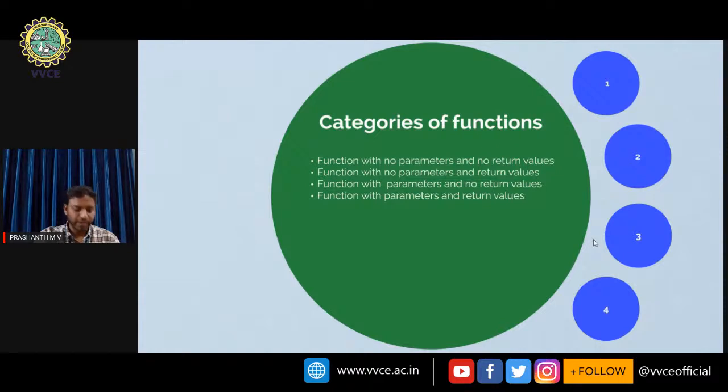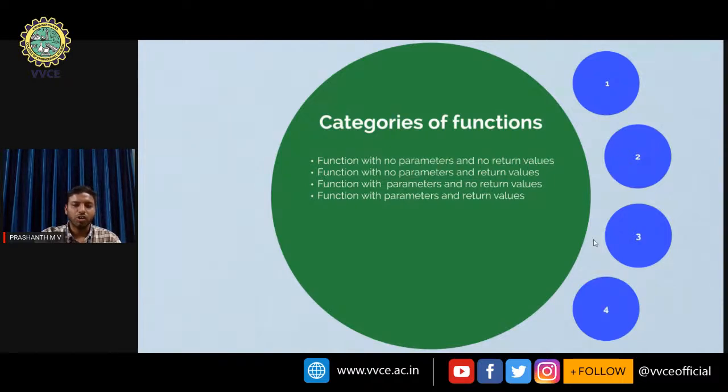What are all the different categories of functions that we have while writing a program? Let's start with the first thing. The different categories: function with no parameters and no return values. There are some functions which do not take any parameters, and they do not return any values.